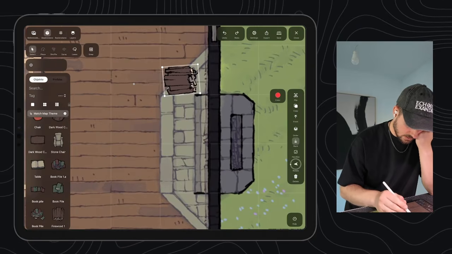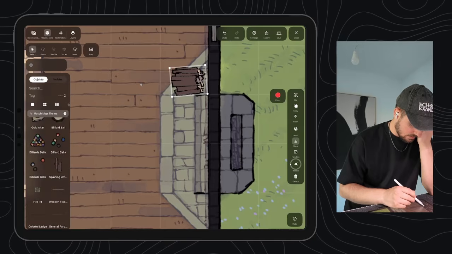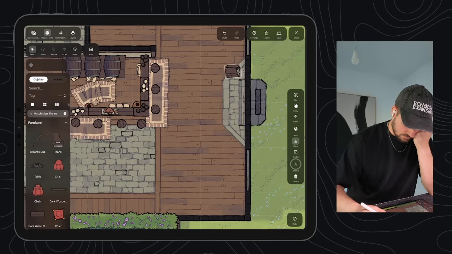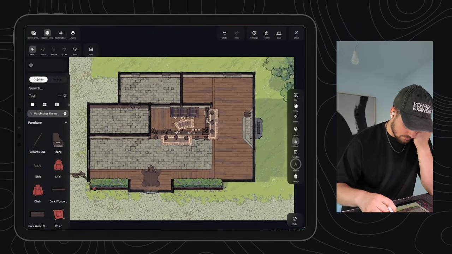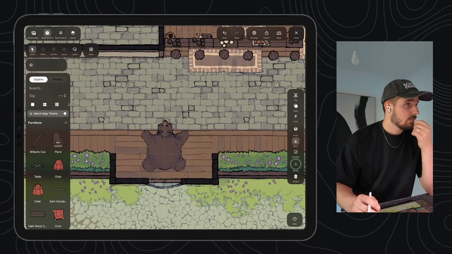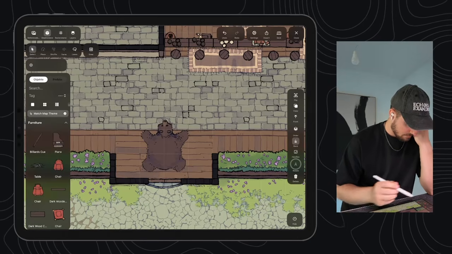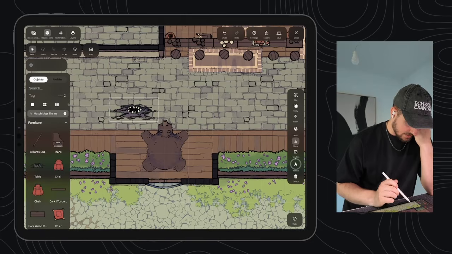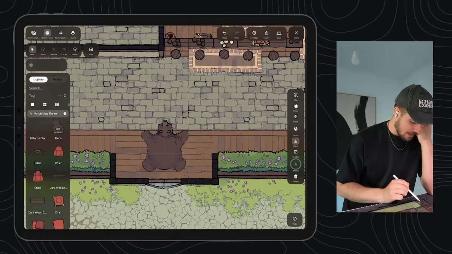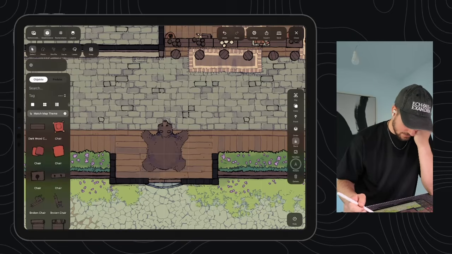Whoops, that's not what I wanted to do. Something like this. And then I think we have firewood. Nope, but that's okay. Yeah, let's do that. That's cool. Okay. That is not a table. See, this is one of those things where I still need to work out a little bit how this is going to work. But yeah. And this looks like an outhouse. I'm not going to use that in here.